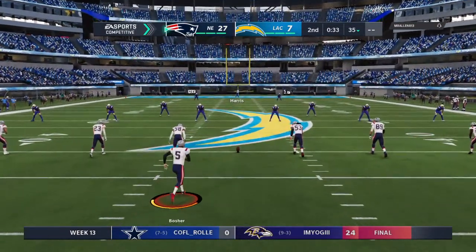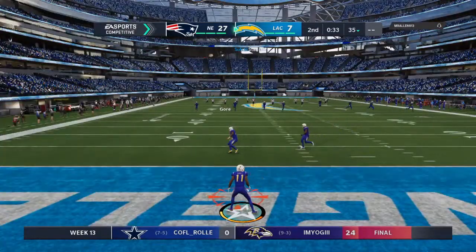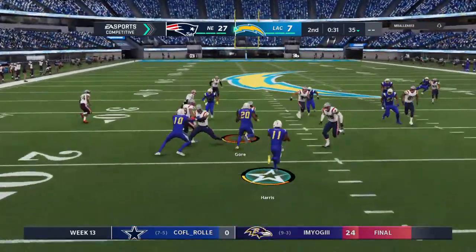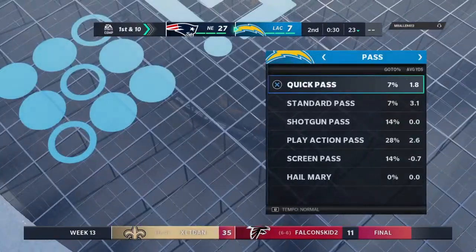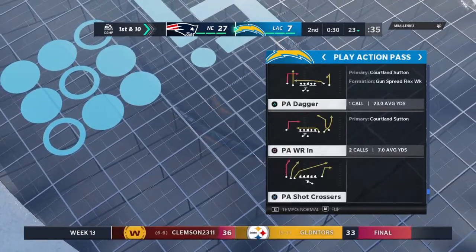So they throw the pick 6. They'll get another shot at it now as this one's in the air. And this carries into the end zone. And ultimately cannot get this out to the 25-yard line as he's dropped at the 23. Take over 1st and 10 at their own 23-yard line.